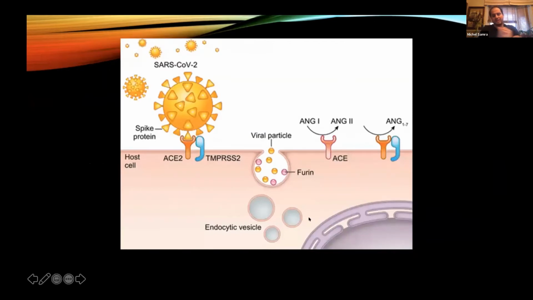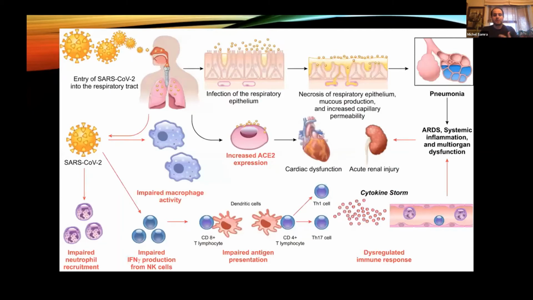This is just a basic review of the pathophysiology, but essentially COVID behaves as any other virus and uses the cell's own mechanism and receptors to get access into the cell, and then uses the cell's ribosomal and mitochondrial mechanisms to self-replicate and self-propagate as well. And this is mediated by the ACE2 receptor.